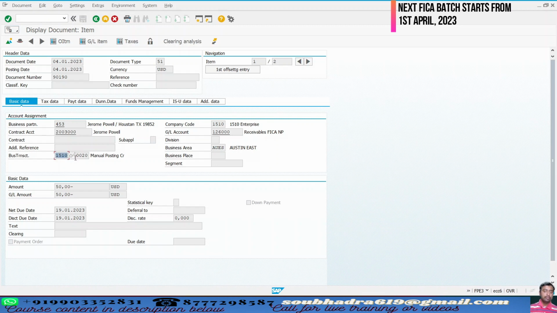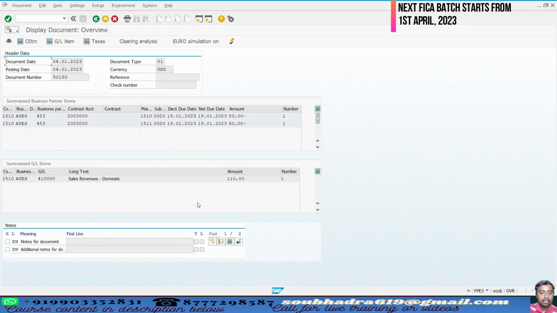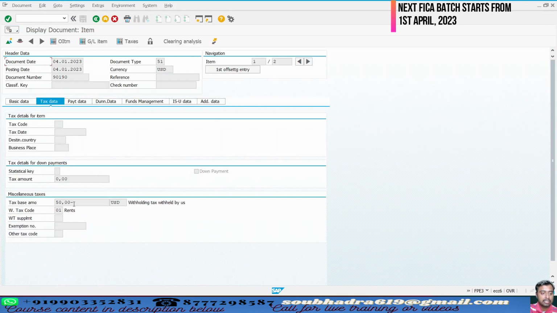So you don't see any withholding tax GL being impacted because I have configured it in such a way, or your client might say that I would like to pay the withholding tax during payment. So there are two options. You can post the withholding tax during invoices or during payment. Here I am going to post the withholding tax during payment only. So if you go to the overview, simple entry, this sales revenue, or actually it should be purchase account or COGS account debit and vendor account credit. No withholding tax. Only the withholding tax details are stored in one of the main transactions, which is this one, but for the other there is no withholding tax.